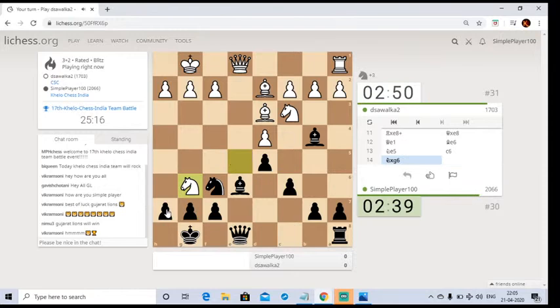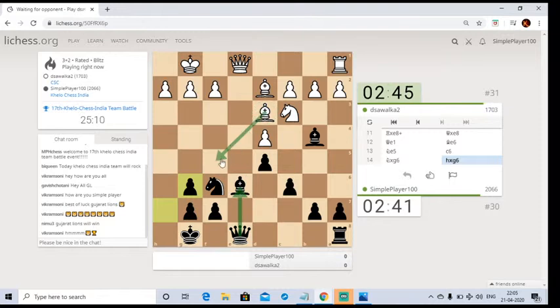Knight g6. And now if the queen is not supporting this bishop, then there is a slight tactic of bishop takes g6, f takes g6, and queen takes e6 coming sometime in the future. So I have to make sure that this bishop is supported by my queen or any other piece.